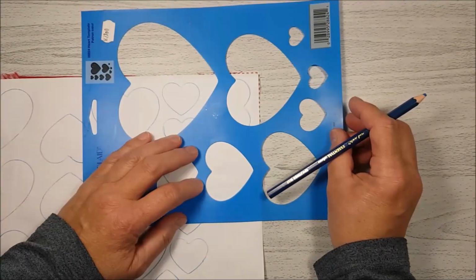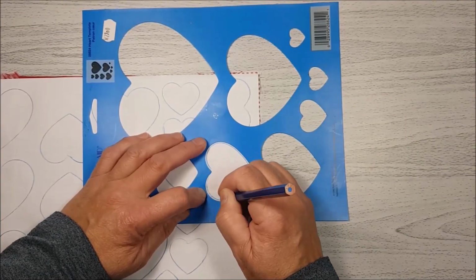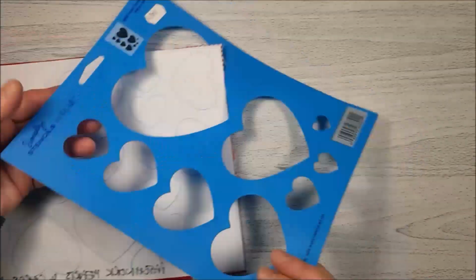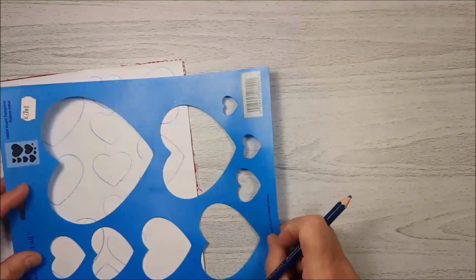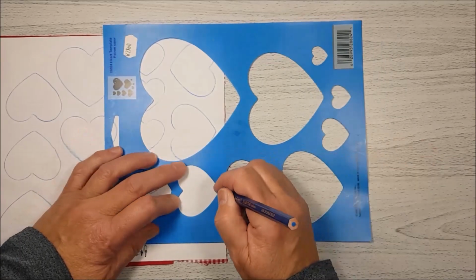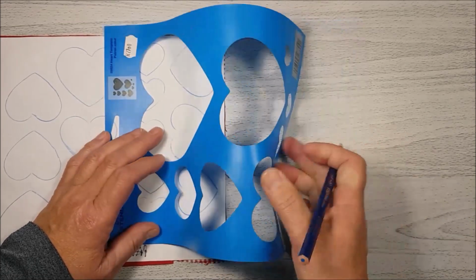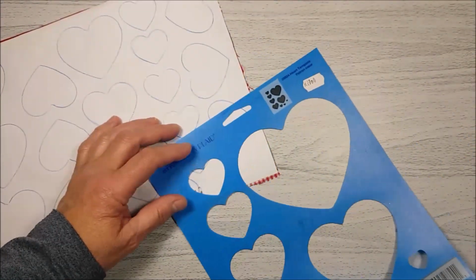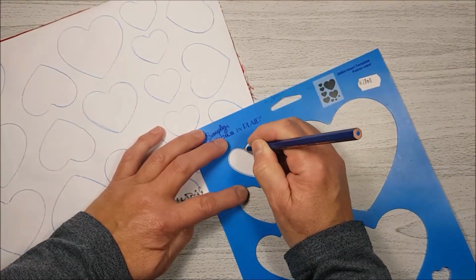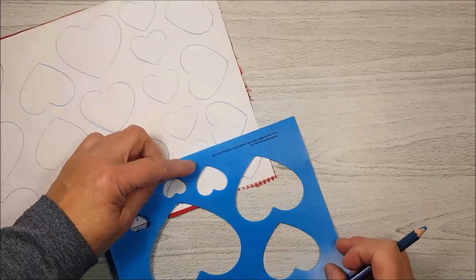This is probably the size heart that I would use most of, I think. Maybe, let's see, that's too big, definitely. That one's too big. Yeah, we'll stick with that. Do another one that size. By flipping the design, obviously the fabrics are going to look different too, aren't they? So that will be interesting. And let's do one of these here. And one of these ones here.